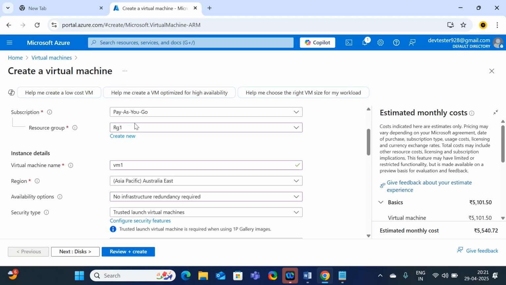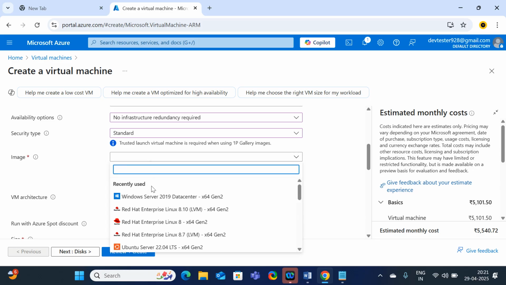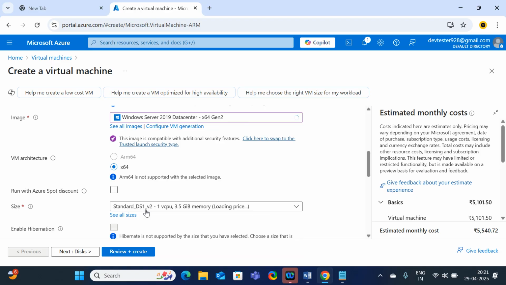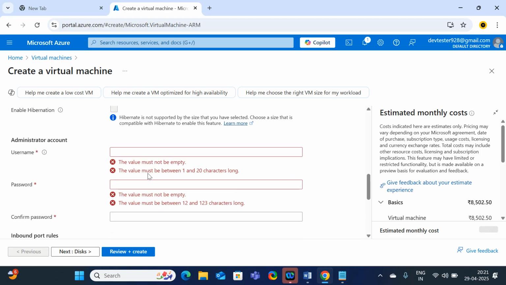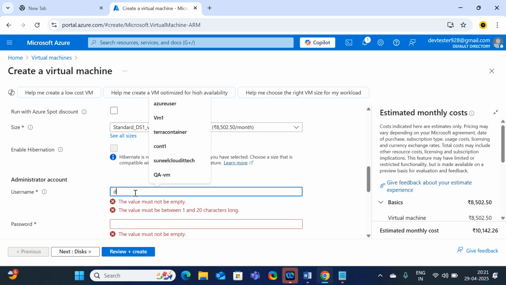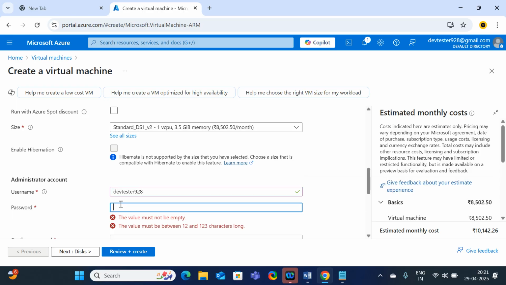No infrastructure redundancy required, standard. The image I am going to select is Windows Server 2019. I am going to select DS1 V2 as the size of the VM, and here I am going to set the username devtester928.